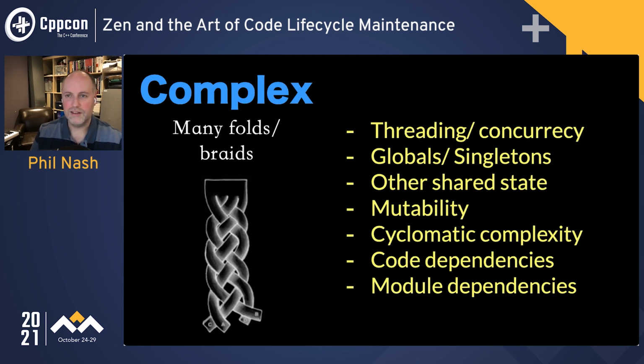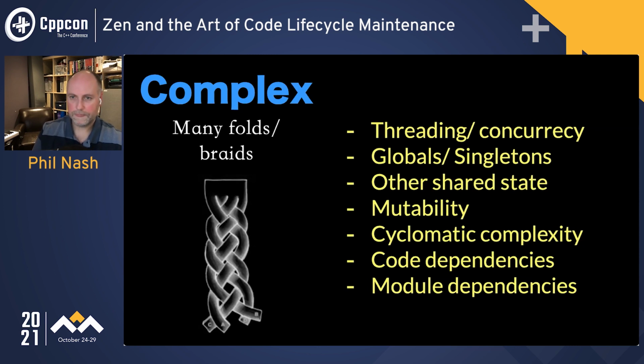Cyclomatic complexity, well, it has complexity in the name, but it's just a specific form of complexity, really to do with branches and loops in your code. Now, in most code bases, branches and loops are really what make it work. We certainly need cyclomatic complexity, but we can have too much of it as well. So keeping that as low as possible while actually achieving what you need to do is a good idea because it adds extra complexity. And the dependencies, whether dependencies in the code between objects, think particularly about the shared state that we mentioned earlier, or dependencies between modules, and we know how much complexity that adds. These are all things that make it hard to reason about our code.